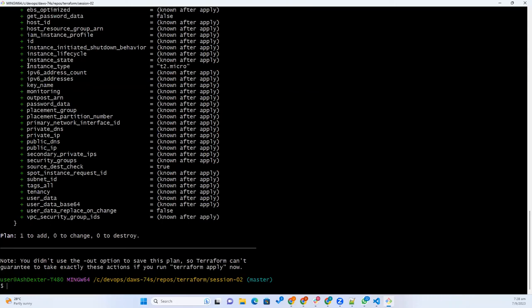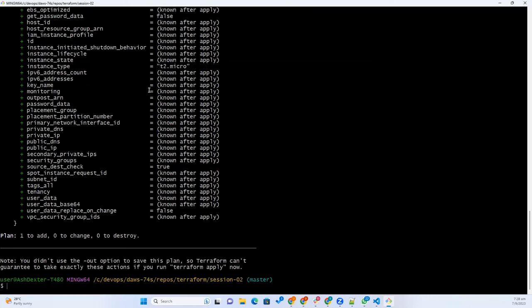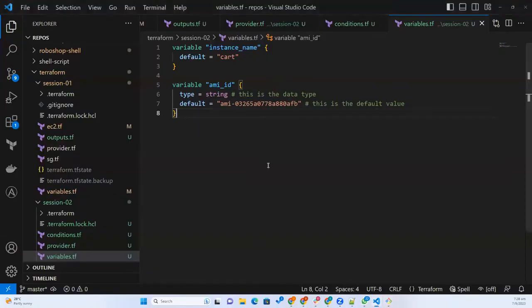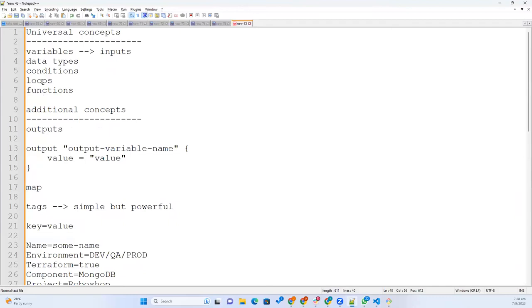You can see now it is t2.micro. So this is the syntax and the usage of conditions. It is very simple. And the next thing is loops.